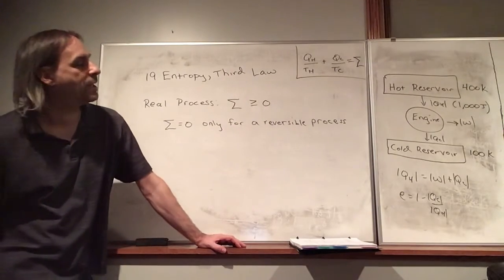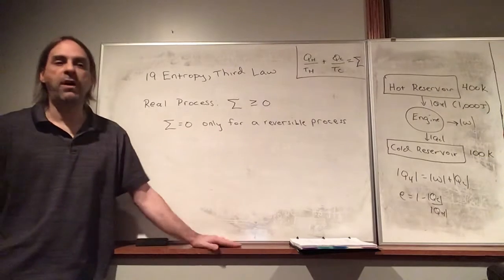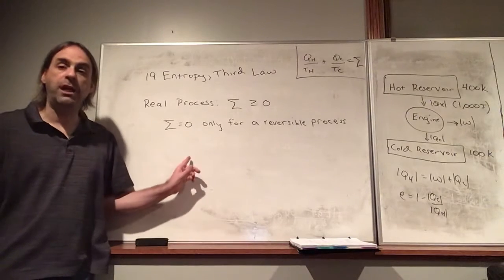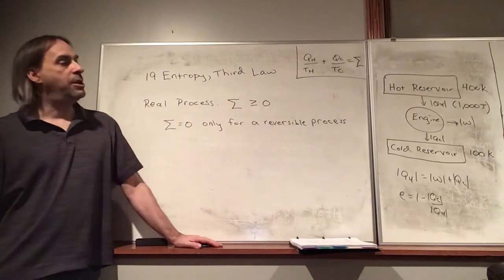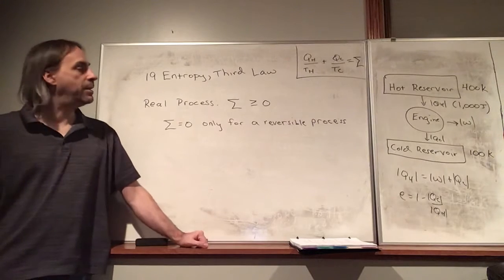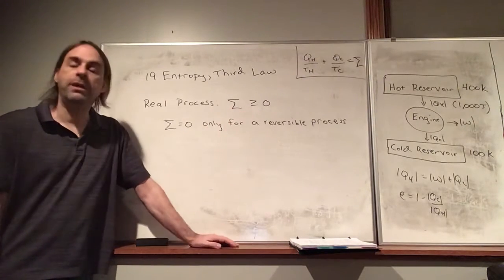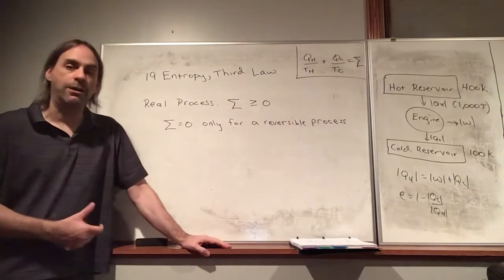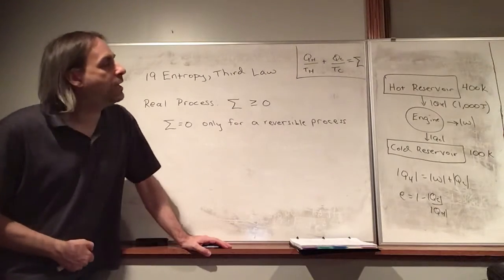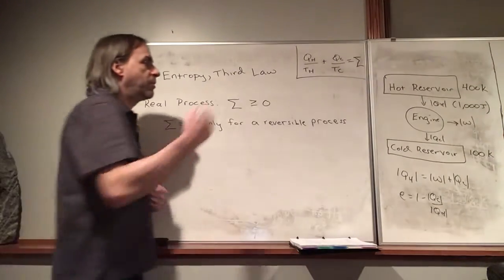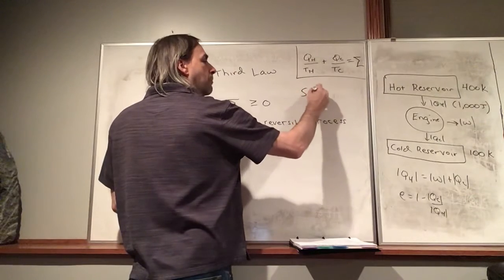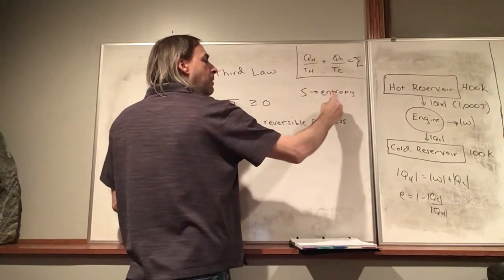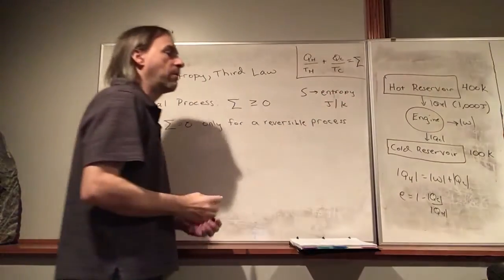A reversible process, that's where the system and its environment can be brought back to its initial state. So you have some change, you go through some process, but you can return the system and its environment to its initial state, then the sum is 0. For any other process, the sum is greater than 0. And so we're going to find something called entropy. We use the letter S for entropy. And it's measured, the basic SI units are joules over kelvins.